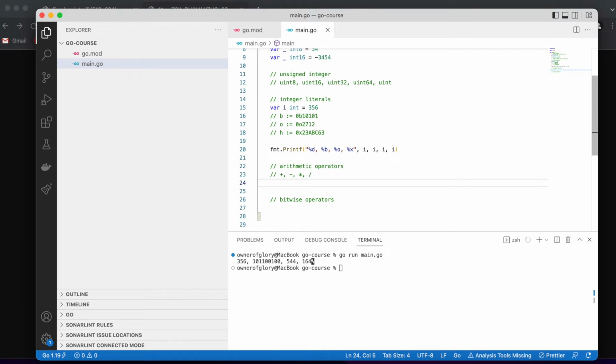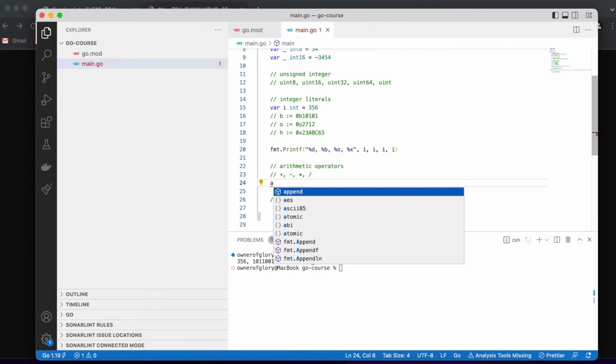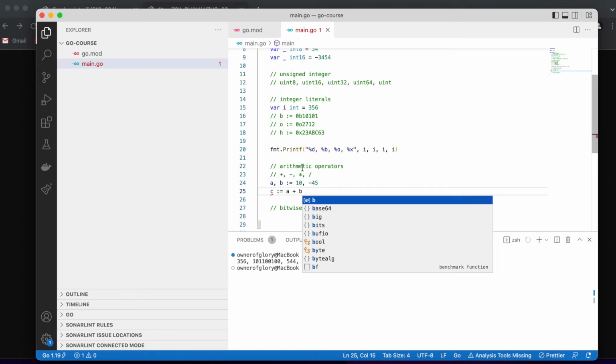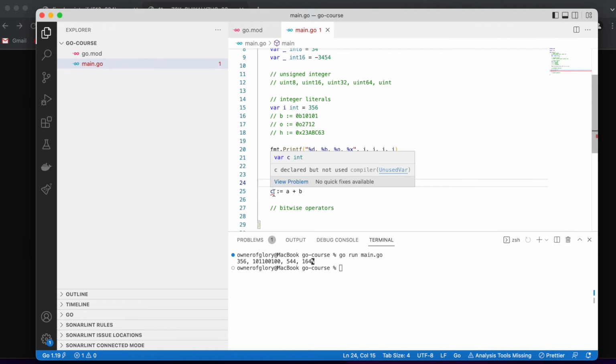So let's say you have variable a and variable b, both integers, for example 10 and minus 45. If you add them, the result will also be an integer, which is fine because the sum of two integers is always an integer.